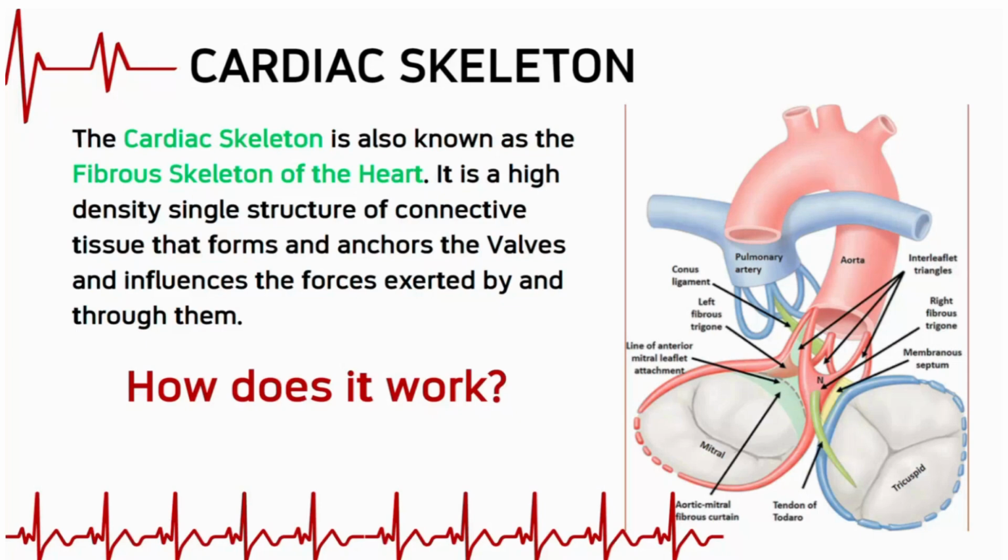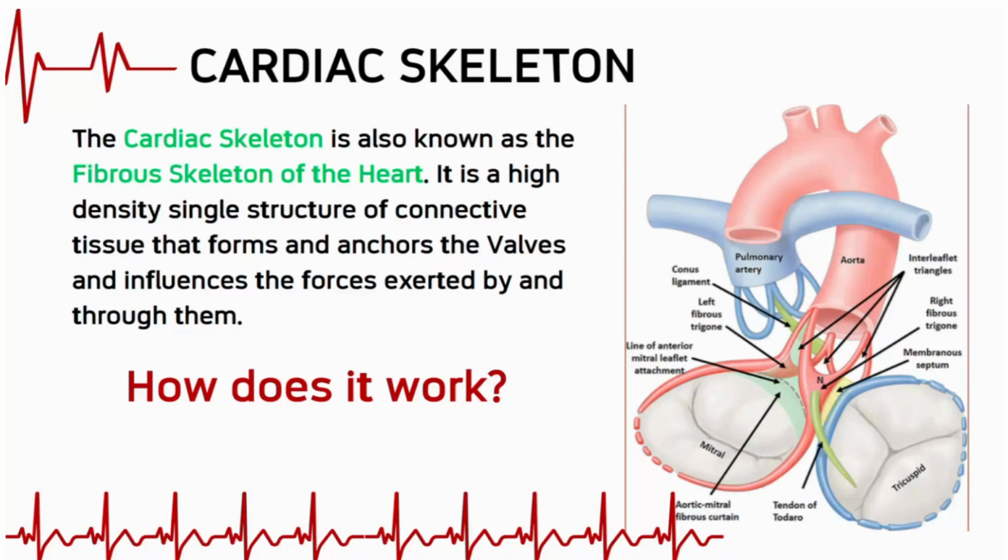Now, what these rings do is that they anchor the valve leaflets in place. It provides an attachment site for all of the atrial and ventricular myocardiums. And very, very importantly, it resists the overdilation of the heart, because a disorder of this is what causes regurgitation. So we can have mitral regurgitation, tricuspid regurgitation. It can be because of a disorder of the cardiac skeleton, right? So that's the first function, the mechanical function.